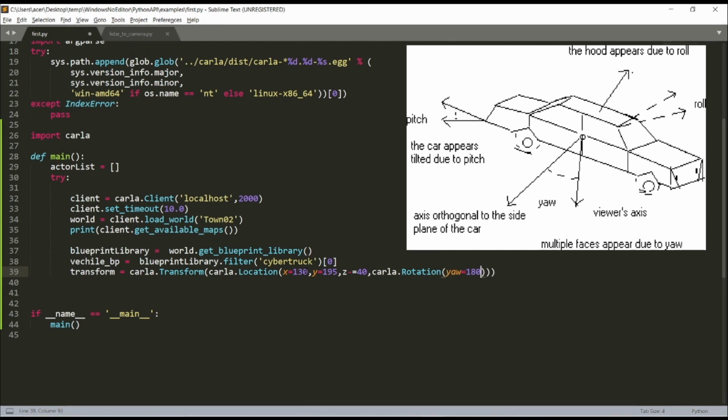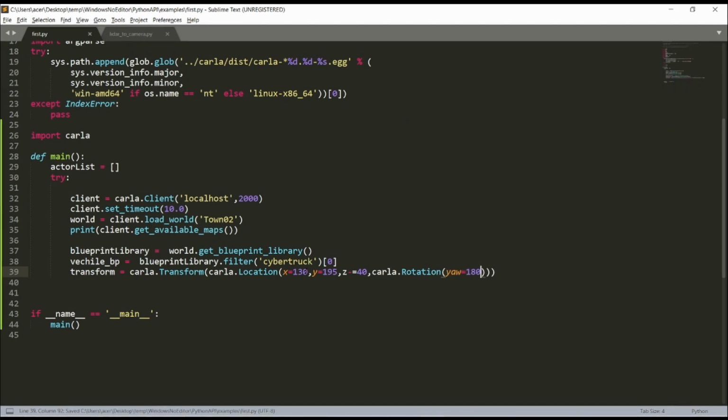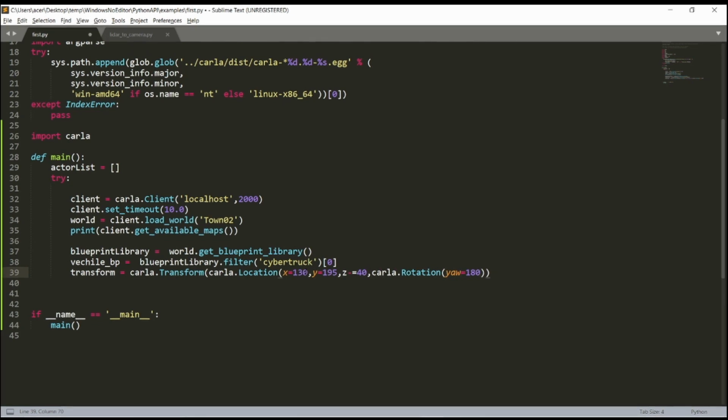I think there's one more unnecessary bracket here. I don't know why. Oh yeah. So this should end here, the location one.